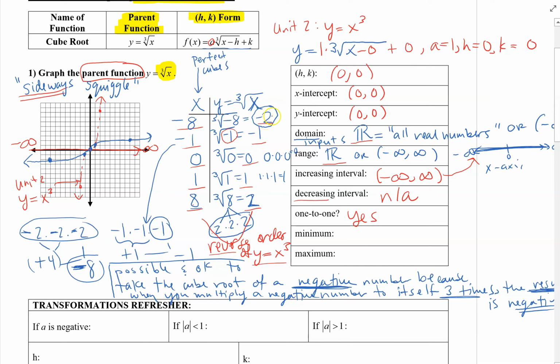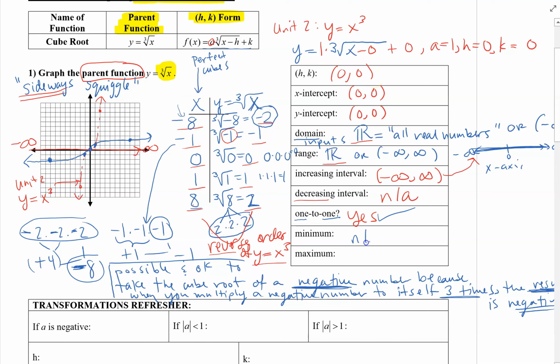And vice versa, if you're getting a y value that's negative, -2, there's only one possible thing we could have plugged into that root to get the negative answer. So there really is only one x for each y and only one y for each x. So yes, this function is definitely one-to-one. And since the parent function is one-to-one, all the other cube root functions are going to be one-to-one as well.